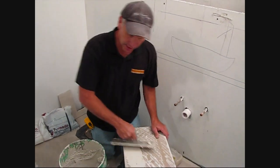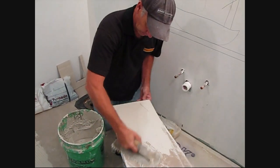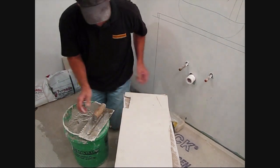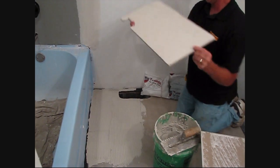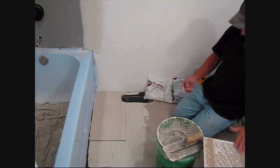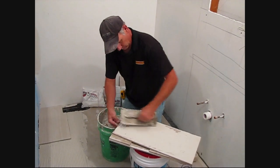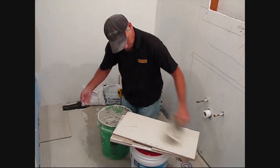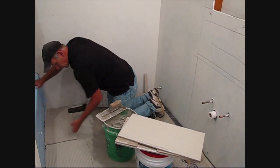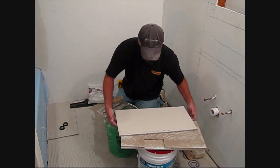Okay, we key thinset into the substrate. Now we got back butter to the top. Okay, we're going to be using the Tornado leveling system here. So we got these little straps that'll go under our tile. And we have these little collars to bring it down so there's no lippage in these large porcelain tiles.